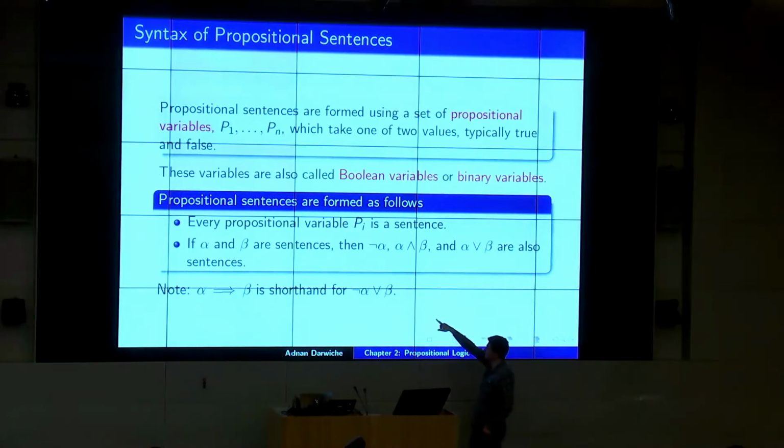Now, realize this. This is for now. I just want you to remember: how many know this, by the way? That alpha implies beta is just the same as not alpha or beta. Okay. It may not sound as intuitive. Later, we'll get to it. But for now, just try to think of these as basically the same, which means the implication is really not needed in that particular case, given the other.